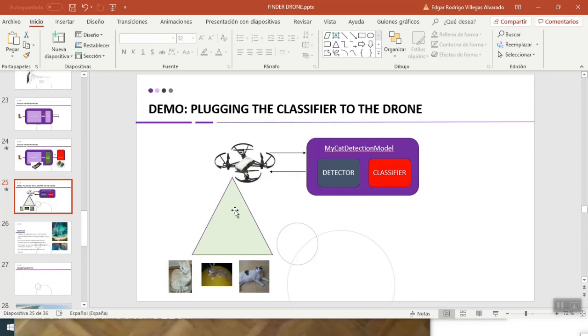So based on that, let's say it says, okay, I found Lily in this coordinate, and we will see in the program if we are interested in Lily, or maybe we want to search, I don't know, Whisky, and based on that we can decide to ignore a cat or to consider it as found.